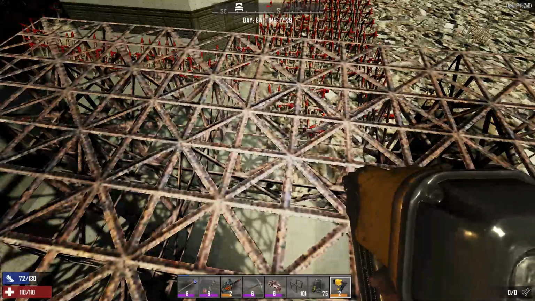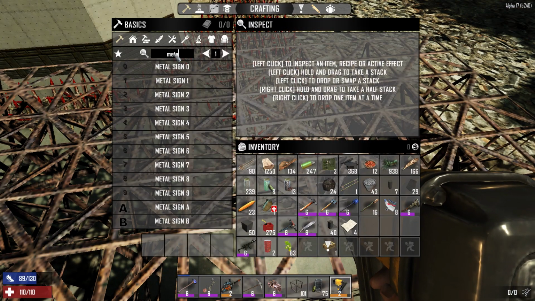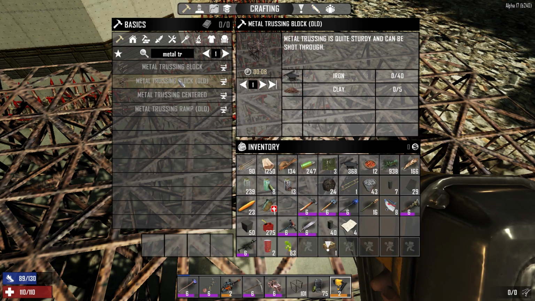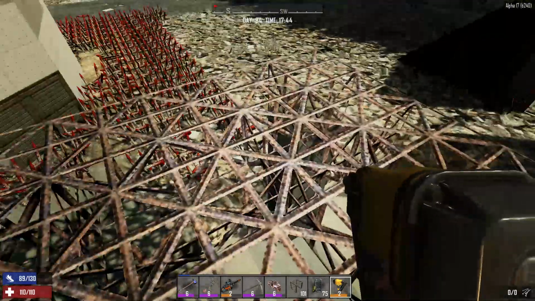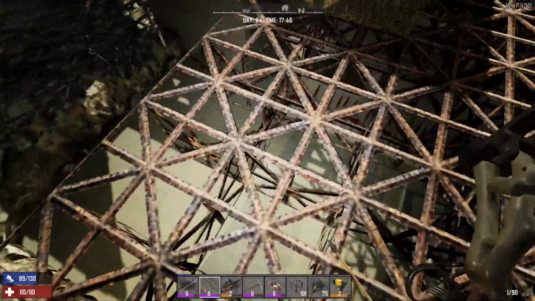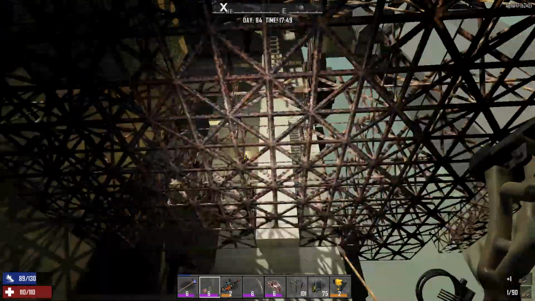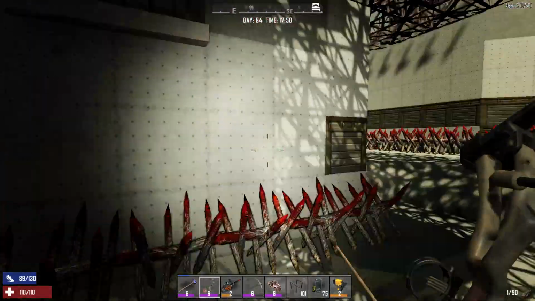So this is a metal trestle. Metal trestle, and it's as old. I'm using the old block because it seems like you're able to stand on it better. I don't know, I never tried the other. And this allows you to shoot through. So let's see. Just to show you, a bow and arrow. Boom. And then you're able to shoot through that. So zombies are down here and they're getting dead and you're shooting through.